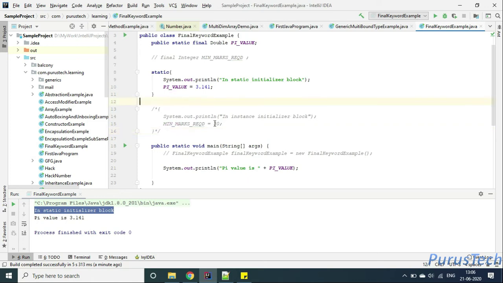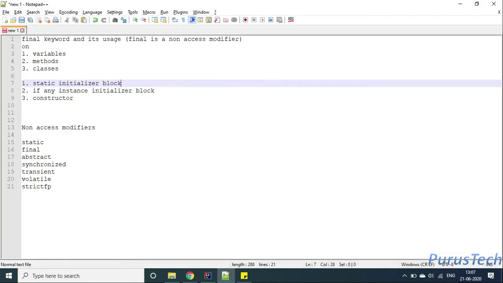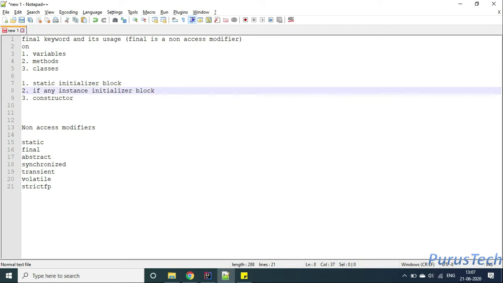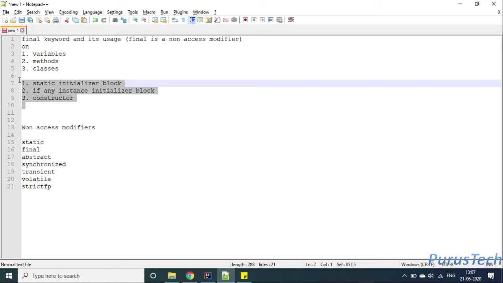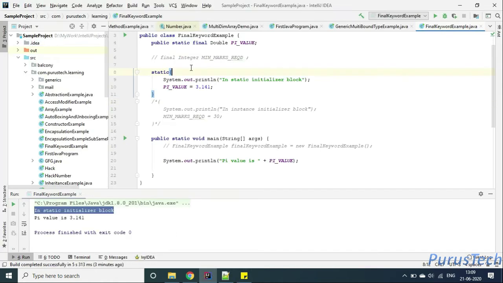So let me write the sequence here. The flow is: first the static initializer block gets executed, then the initializer block for the instance, and then the constructor gets called. So let's see this flow in the example.